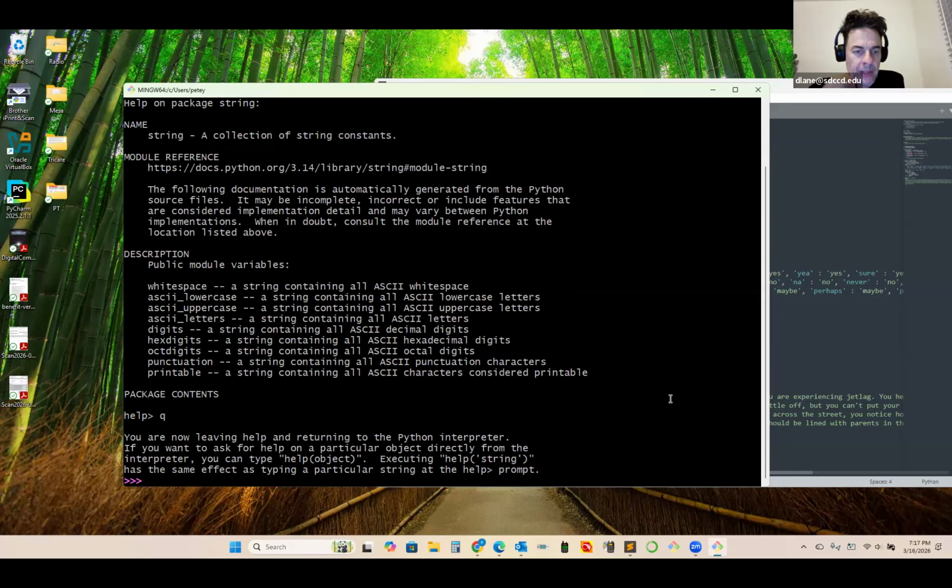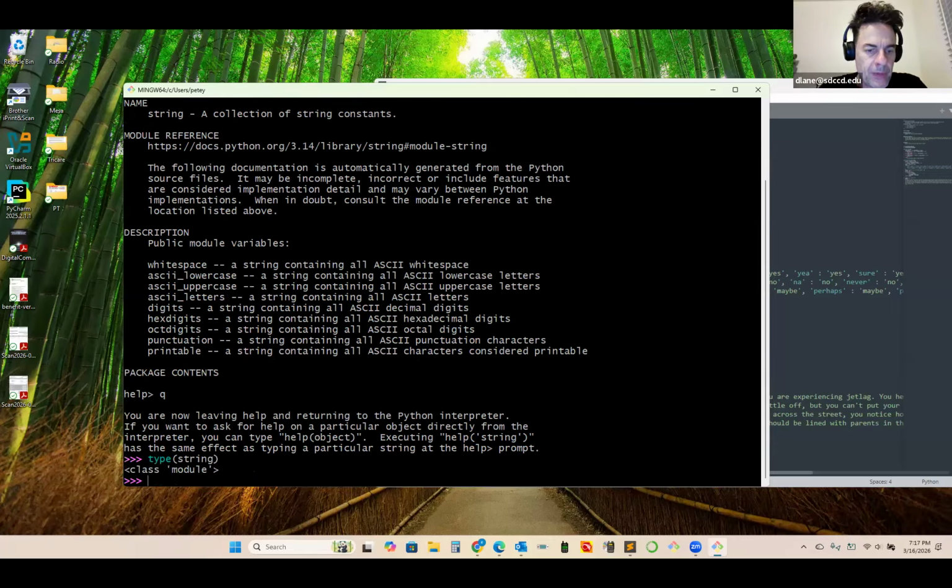So use the type function, and it should output a string that tells you what type of object it is. Actually, it'll output the class of the type, so that includes the string name for it. So it's a module of type string. Sorry, the type of string is module. It's a class module. Everything is an object, so everything is a class. So it's always going to use that class keyword whenever you use the type function.